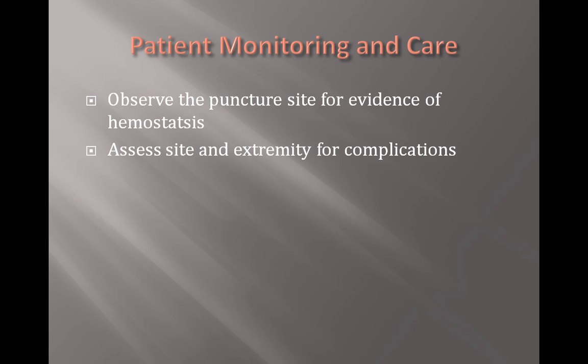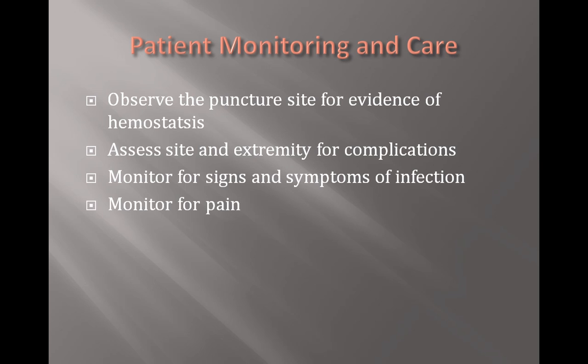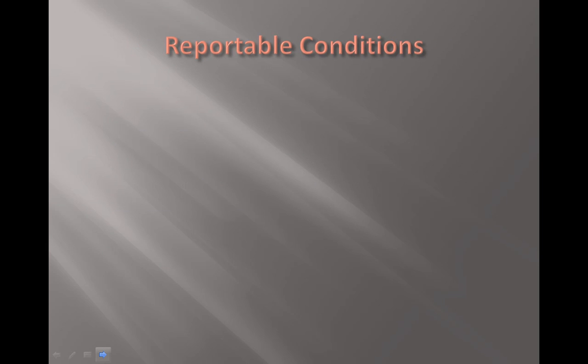Continue to observe the puncture site for signs of peripheral vascular and neurovascular compromise distal to the puncture site with your Q4-hour assessments. Also look for signs and symptoms of infection to determine if further treatment's needed. Monitor for pain and consider pain interventions. Now let's discuss what conditions should be reported if they persist despite some basic nursing interventions.